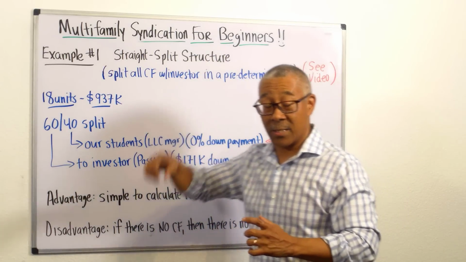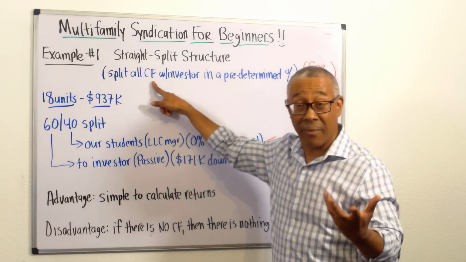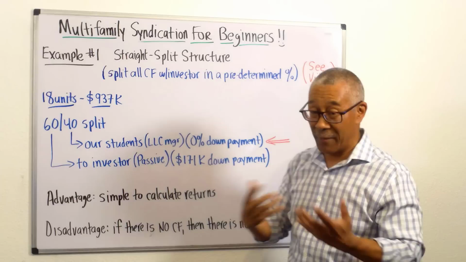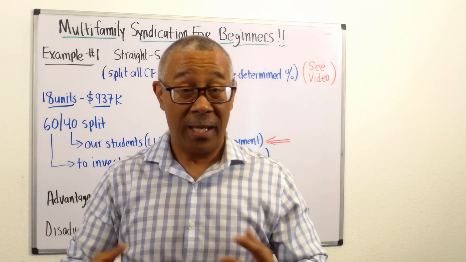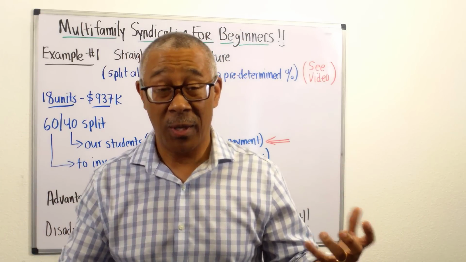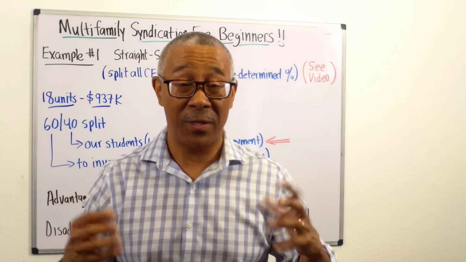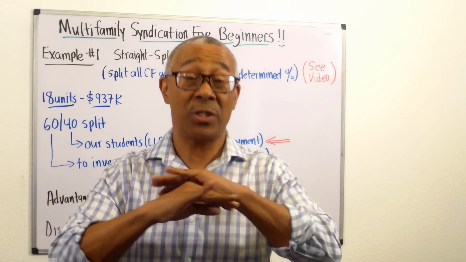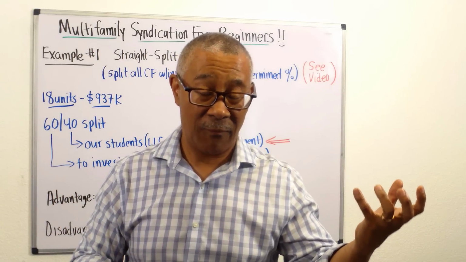What it is, you are going to split all cash flow or money coming out of the property with the investor in a predetermined percentage. Okay, let me give you an example. We can do a 50-50 split, where any cash flow that we produce, 50% goes to the investor, 50% goes to you. If you were to do a cash out refi and you make money, after paying back whatever profits you make, 50% of those profits go to the investor, 50% goes to you. Or when you sell the property, 50% of those sales profits go to the investor and 50% to you.